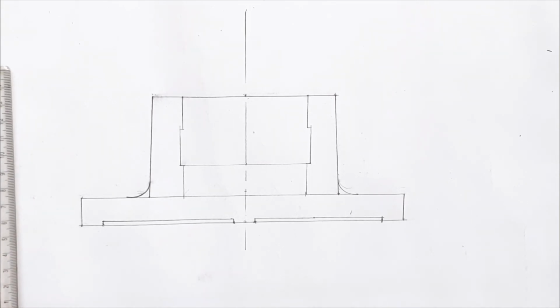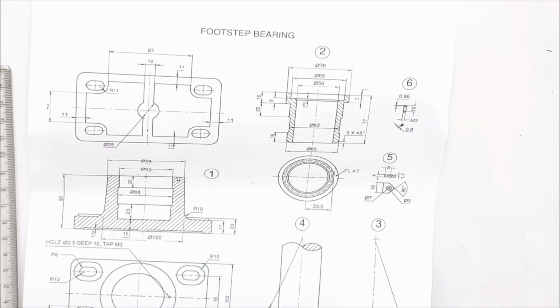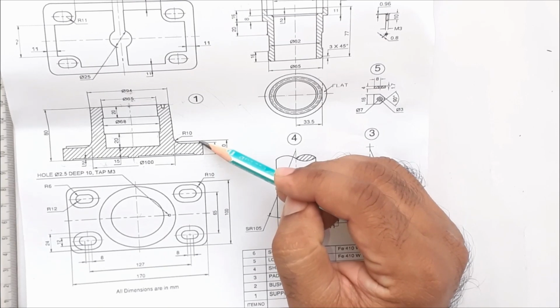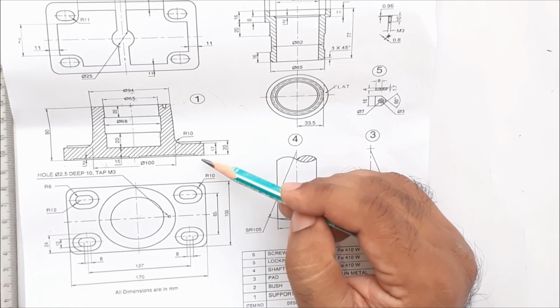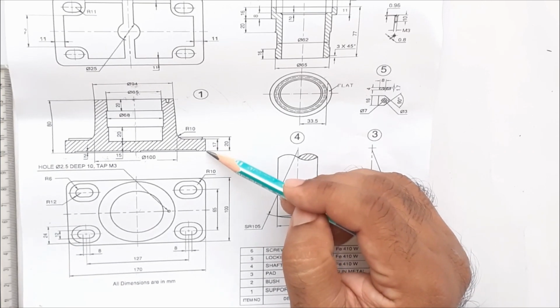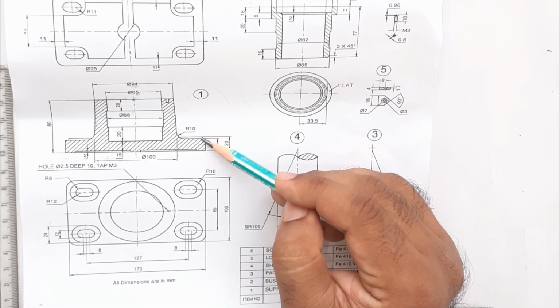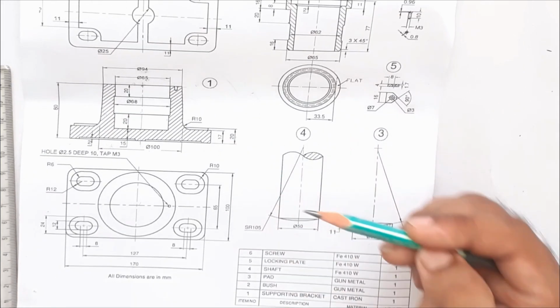Next, the last part left for us in part number 1 is this part which has been seen. Okay, as you can see, it is at a height of 20 mm from the bottom. We have already drawn up to 17 here. So the total height of this will be equal to 20 minus 17, that is 3 mm.